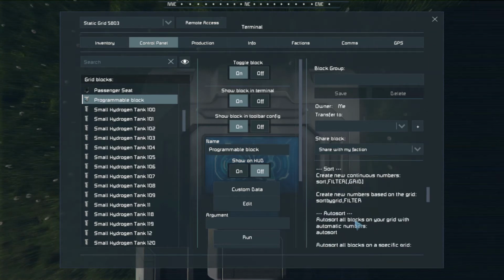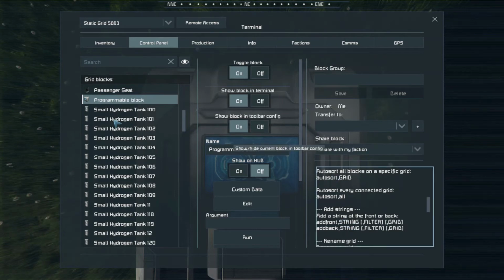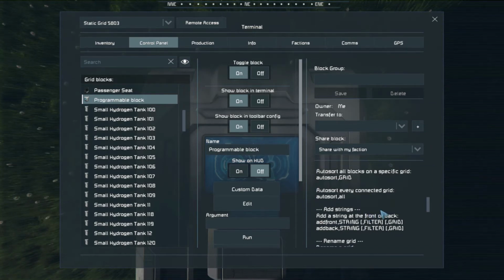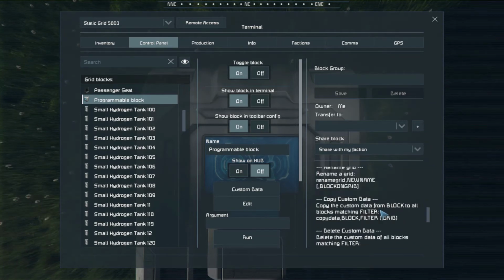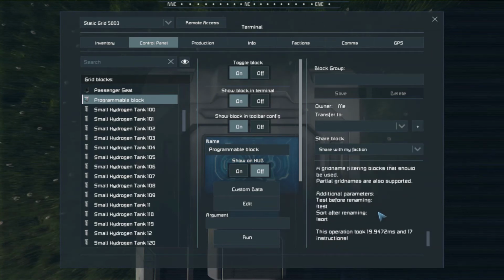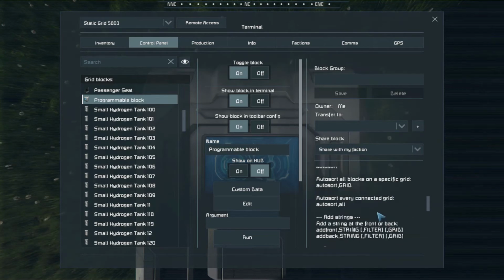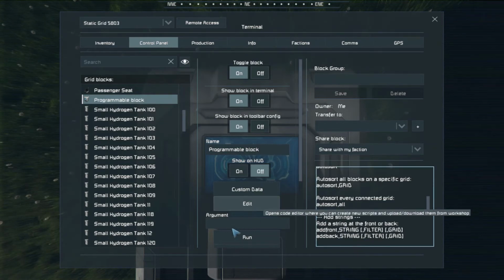What we really want to do is get down here and look at add strings, because the first thing we want to do is add the string in front, and then we're going to remove the numbers. That's another one we're going to do down here. Where is it? Well, it's in here somewhere. But the first one we're going to do is add strings. So you want to say add front, comma, and then the string. So it's just that easy.